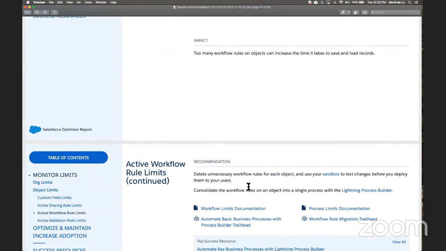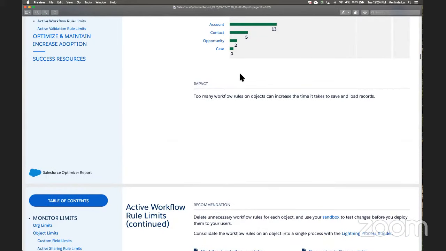And what do you have to do if you use up all 50 of your allotted active workflow rules? Salesforce is telling you that you have to consolidate your workflow rules into a single process builder. And this actually happened at the last company that I worked at, where we did hit the 50 active workflow rules. I think it was either account or contacts, I don't remember. But what we ended up doing was consolidating. We needed to create a process builder for that object, and then consolidate our workflow rules and basically deactivate them and then move them over to a process builder, where each node in the process builder is one of your workflow rules. So that's this.